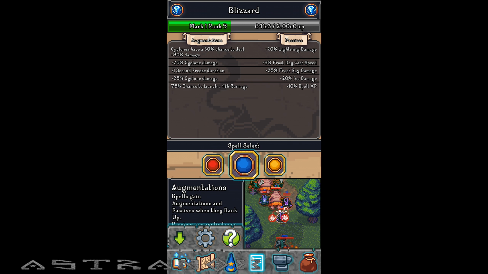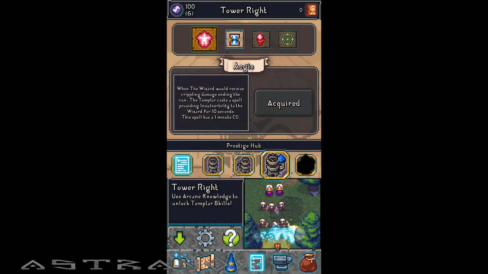Ah, the pain. Oh no, all my research and enchantments. That's a massive meditation right there. All right, Aegis, let's go.